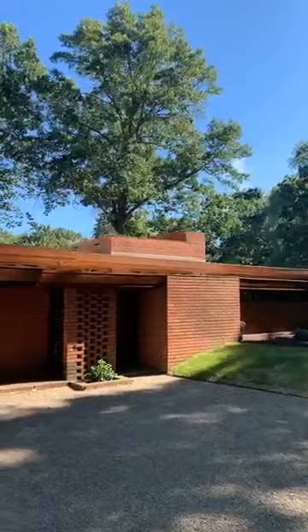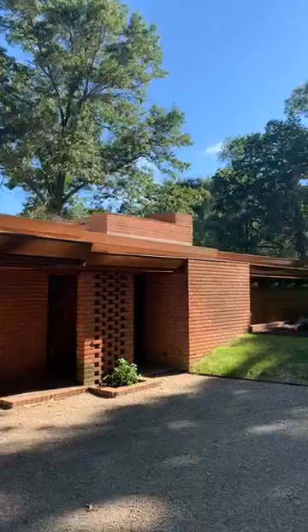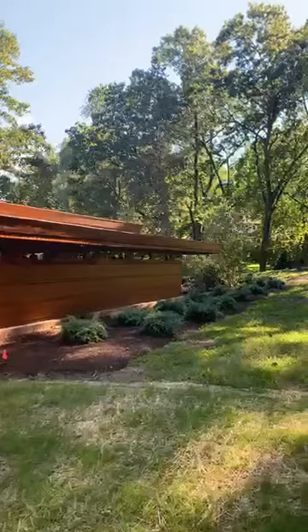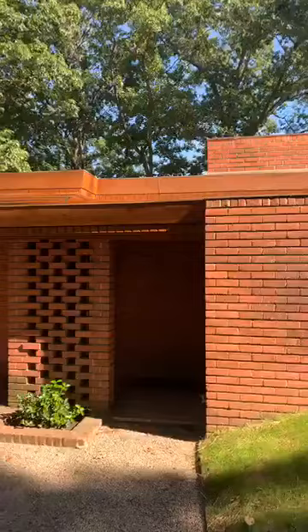The house was built in 1950 for school teachers Melvin Maxwell and Sarah Stein Smith. Mr. and Mrs. Smith taught in Detroit public schools. It was their dream to live in a Frank Lloyd Wright house, and they worked incredibly hard — they scrimped and saved until they were able to commission, build themselves as contractors, and then move into this 1950 Usonian house made of tidewater red cypress, concrete, glass, and brick.